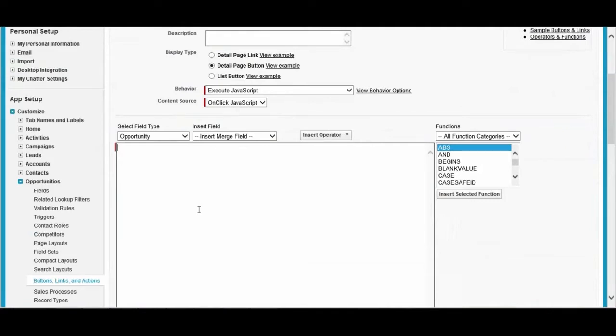Whenever you're doing a JavaScript button, Salesforce requires that you request the JavaScript library information, which is this right here. All of your JavaScript buttons have to have a require script tag at the beginning right there. And this is the one I always use. I think there's a newer version of it, but that require script, SOAP, Ajax 29.0, connection.js is the one that I almost always use. I don't know if there's a more updated one or not, but it seems to always work. So you need to make sure you have that, otherwise your button's not going to work.